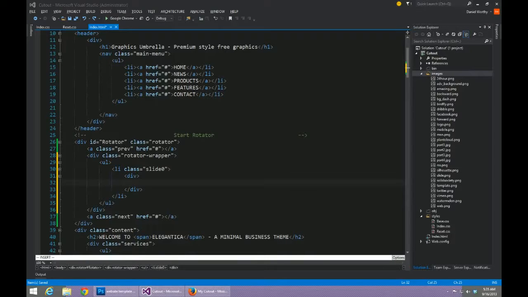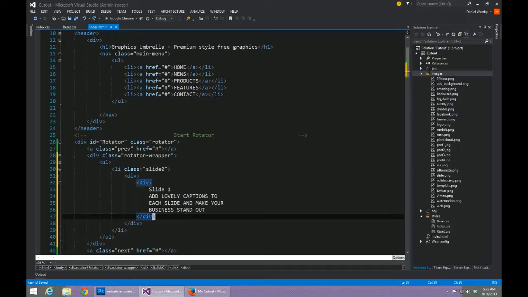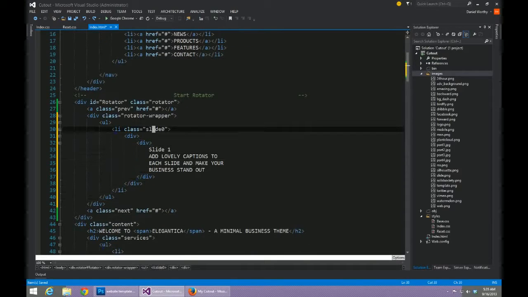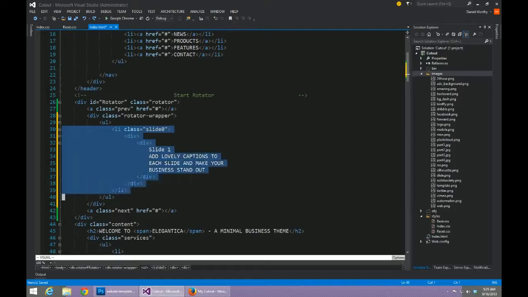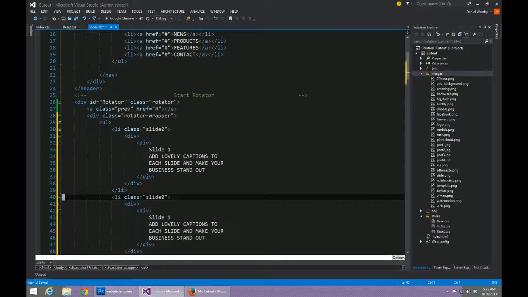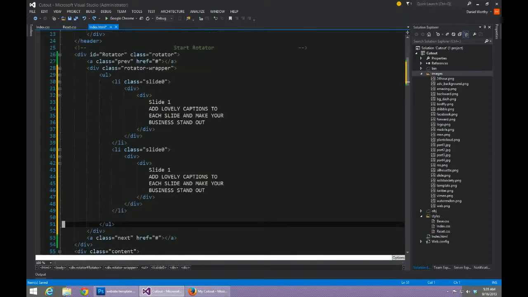So copy this over, then copy this block of HTML 2 more times, and rename it.